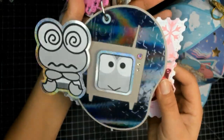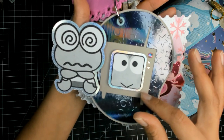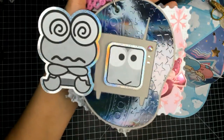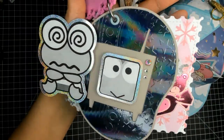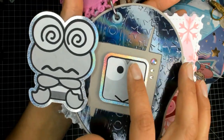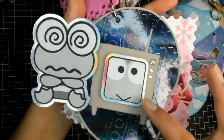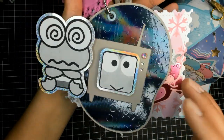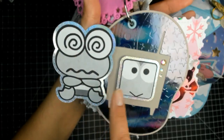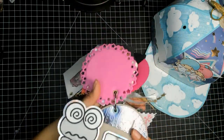This is another Kuromi tag. The black is hollow and embossed, and I found this TV shape in Cricut Design Space. I separately made this piece that's supposed to be like a screen with the hollow part as static. I put Kuromi kind of like he's zoned out on the TV. I don't know what I was thinking but I thought it came out cute.